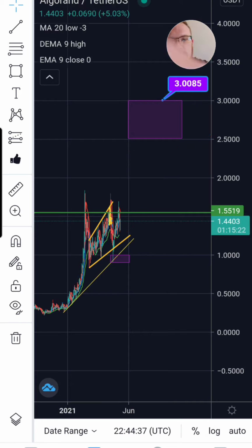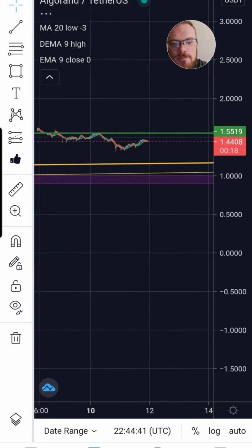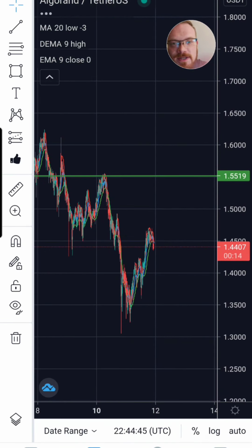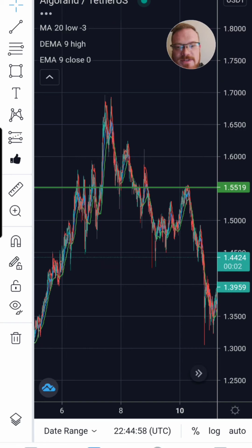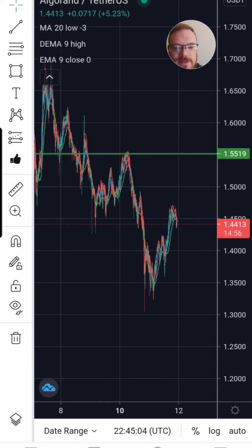Let's drop it down on the immediate short term here just to get an idea of what's going on currently. So currently in the short term, we are still being held down. You can see how well we are being pushed down. Look at that major drop we had after coming up and hitting $1.55, guys. We are still getting pushed down by $1.55 pretty hard in the price action here, guys. So we could see some more downside, guys. We could possibly come on down here to $1.25 if we don't hold.